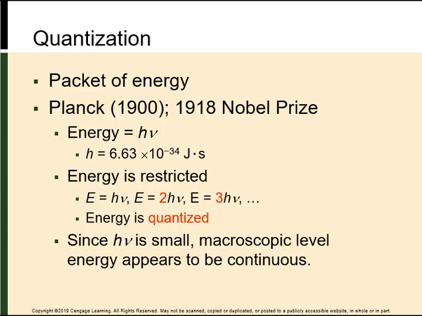If an oscillator changes from a higher energy to a lower one, energy is emitted as electromagnetic radiation. The difference in energy between the higher and lower states was E equals delta n hv. The value of delta n is 1, which corresponds to changing from one energy level to another. So it was reduced to energy equals hv. So here's Planck's constant. And if it was 2 energy levels, it would be 2 hv. 3 energy levels, 3 hv.